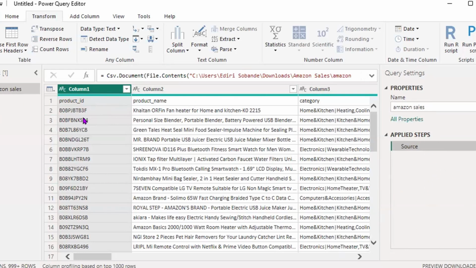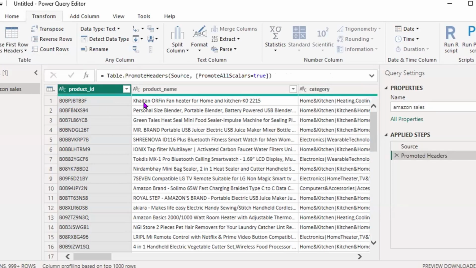So when we loaded our data, remember, we could only see column 1, column 2, column 3. We could not see the column headers. Because our data set has column headers, what we're going to do now is use this feature that says use first row as headers. If I click on it, it will promote that first row up and it becomes the headers.